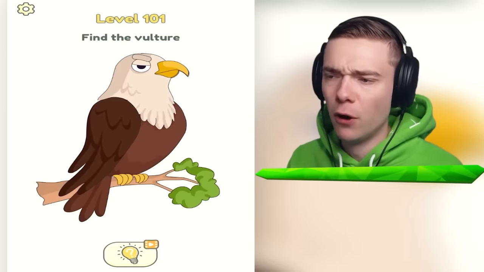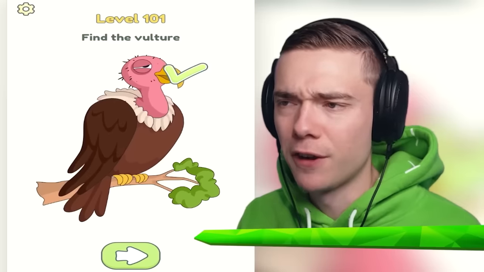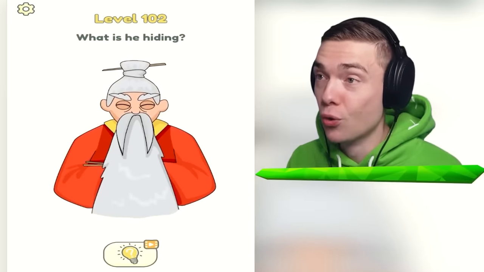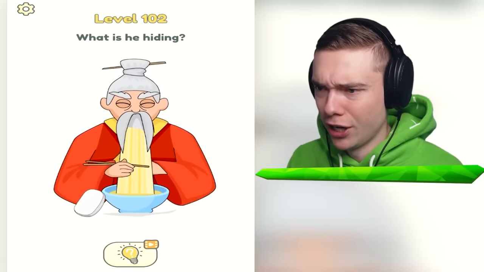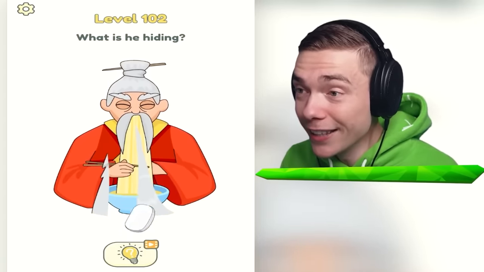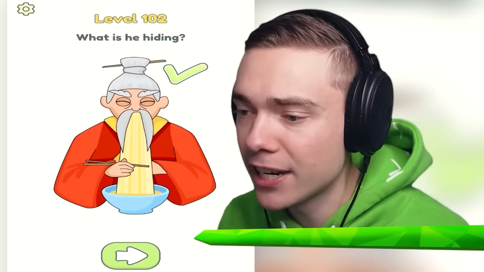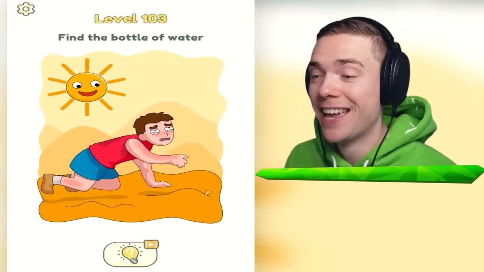Yeah. Find the vulture, which is a bird, but not a very nice bird. And he's laughing at me because I said he's not very nice. You're not very nice, okay? I like hawks, though. Those are cool. Ooh, what is he hiding? Under his beard, it is noodles. Oh, he's eating them. Look. Oh, that's nice. Yo, he can eat in class and the teacher would never know. Except he's probably too old to be in class.